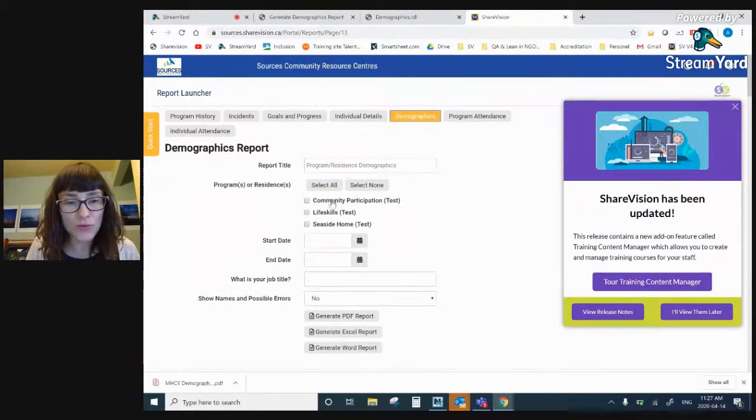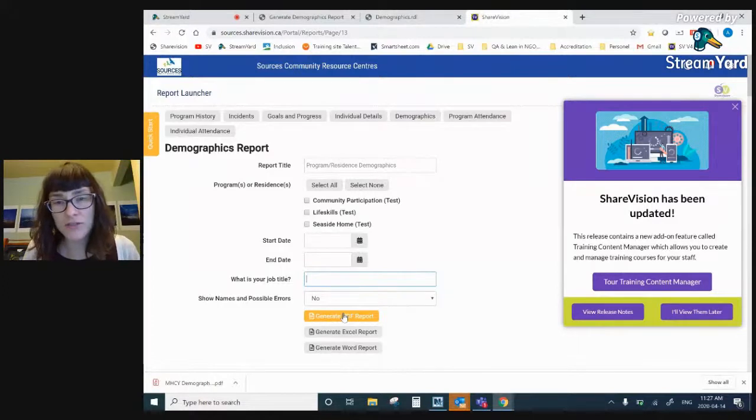Here you would select your program, start date, exit date. You need to put in a job title here. And then I would generate to PDF because that's the easier format to work with. Okay, so from there, if everything is looking good for you, you can skip to the next video on how to populate your annual report with the data.